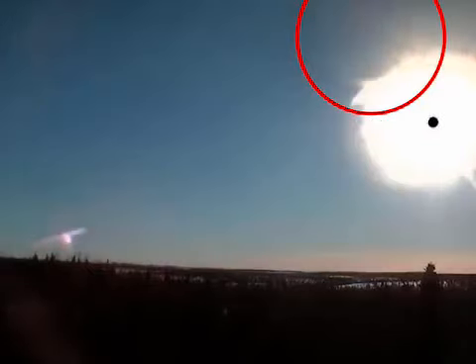It looks like a planet behind the Sun and it is pretty much staying stationary. Zoomed up close, we get a good look — you can see the light reflecting off the bottom of this planet, or whatever this object is in the sky. It appears to be legitimate. Y'all tell me what you think in the comments. This is Ralph the News.